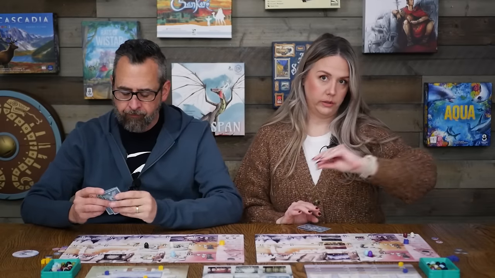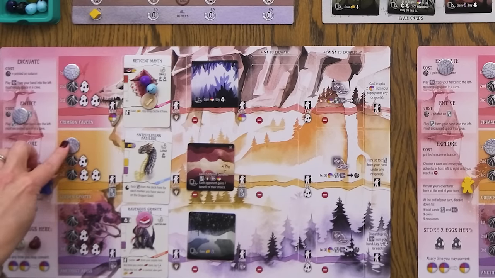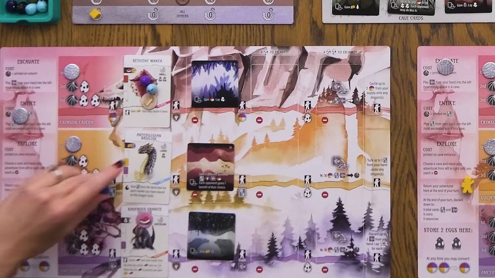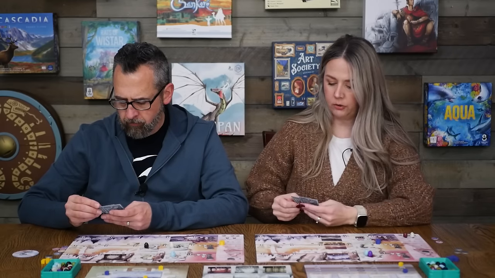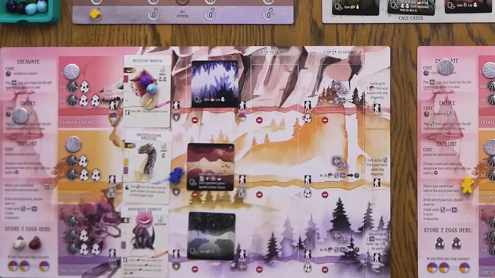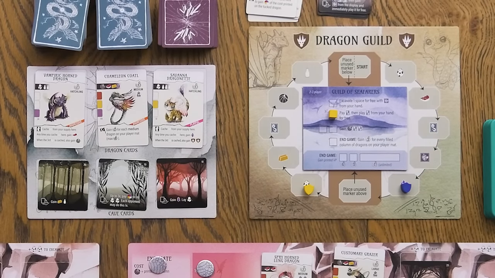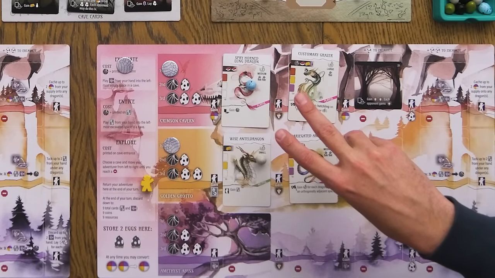I am also going to explore again. So I'm going to go ahead and go here, and I'm going to gain a dragon card. I'm going to top deck it again, just because I like to live dangerously. Ooh. All right. And then I'm going to gain another spot on the track and get a crystal. Purple crystal. And I am done. All right. I'm feeling better about this round. I feel like I'm in pretty good shape for the end of the game. Unless you catch up.